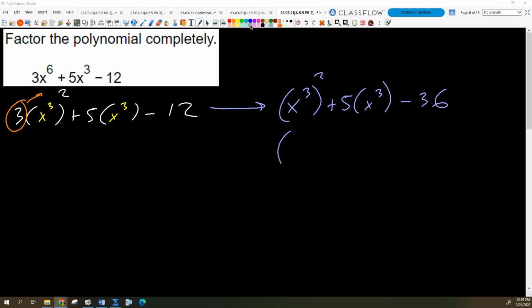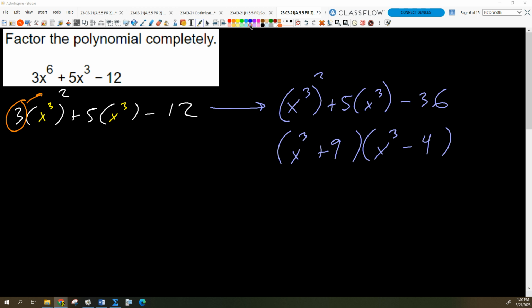So now the question is, can we factor that? Karma, I bet that looks pretty familiar, we were just talking about that one. Numbers that multiply to negative 36 but add to positive 5 this time. What would those be? Negative 4 and 9. Good. So we know we're going to get an x cubed there and there, right? Because we got to get an x cubed squared. And we're going to get a plus 9 and a minus 4. Okay, good. So we factored the basic trinomial.